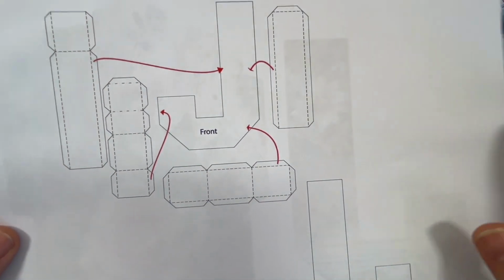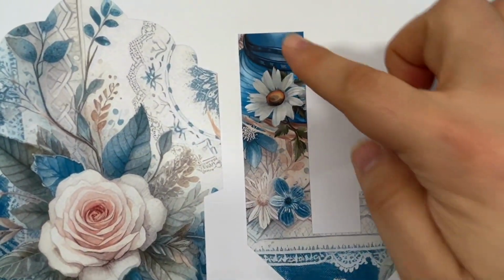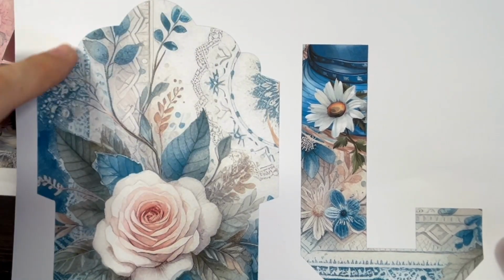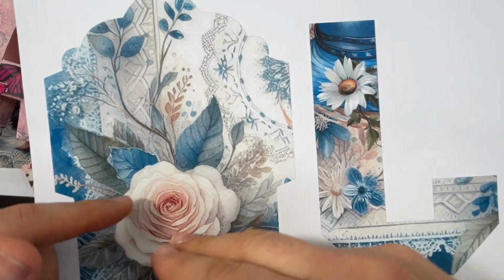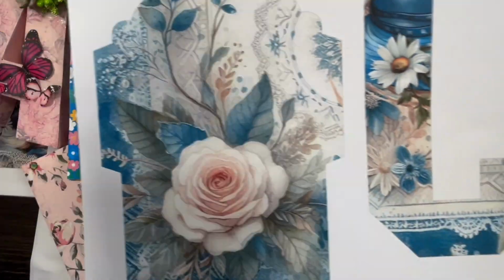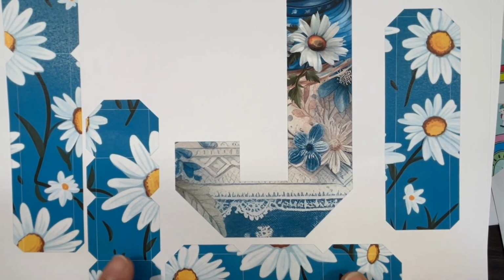So that's the template. You get the page with the assembly instructions, so how you put it together, and then you get the actual construction. That's the back, and because I had some space, I gave you an extra free embellishment. It's a very large scallop letter. So that's the 2 tabs on the base, that's the top, the bottom will be lifted up, and then the scallop will be your top reversed. And then this is the main instruction. You've got your front, your 2 sides, and the top, but it's very, very clear.